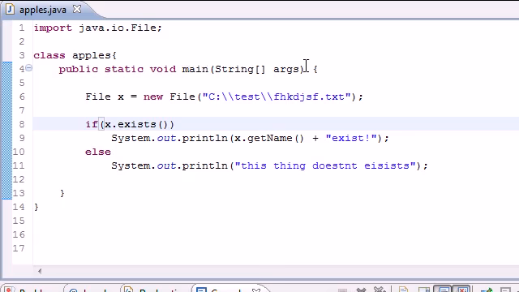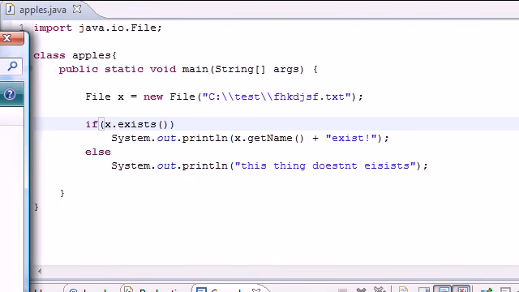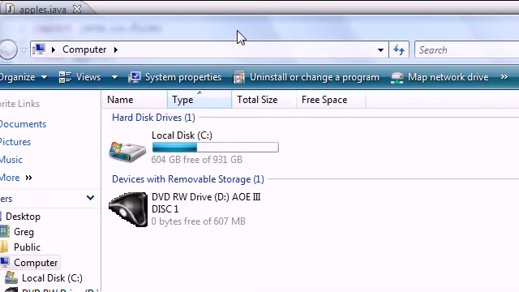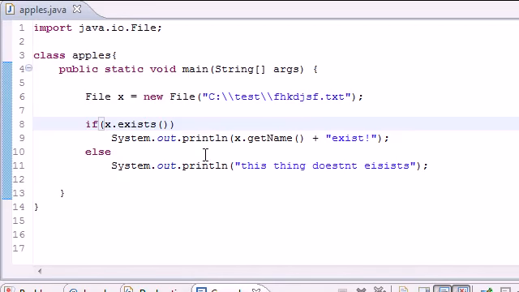And that's a quick little tutorial, and let's see if there's anything else I didn't cover. And that's pretty much it for this tutorial. In the next tutorial I'm going to show you guys, alright, we already tested if it existed or not. If a file doesn't exist, then how do we create one? Of course we can go to our computer right here and create a file like this, but we want to create one in the Java programming language, so that's what I'm going to be teaching you in the next tutorial.